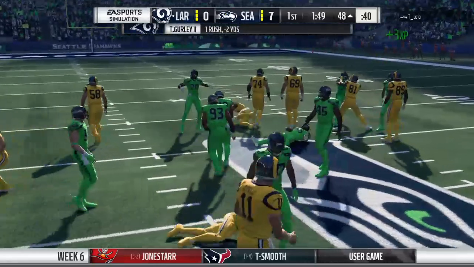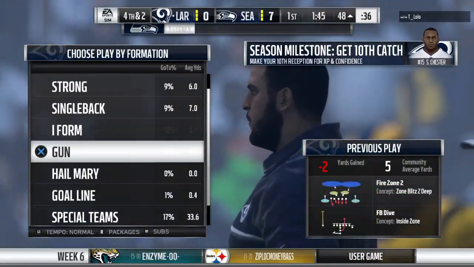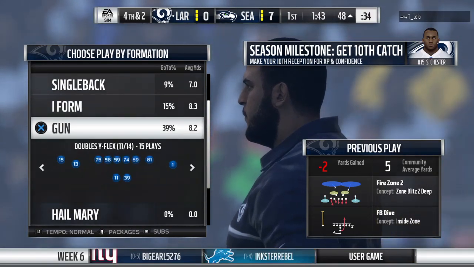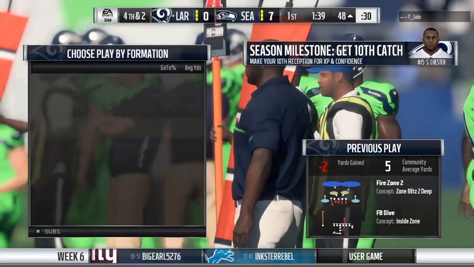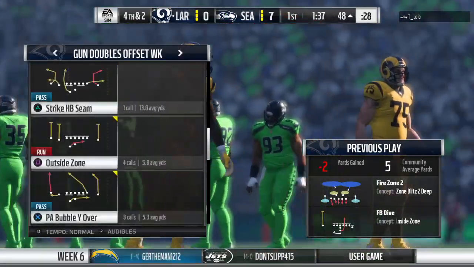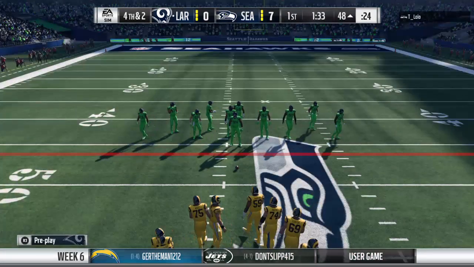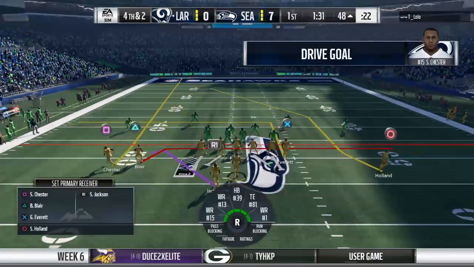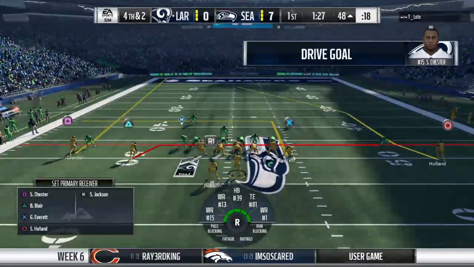First carry here for Todd Gurley. And not only will he not get the few inches he needs, he's going to go backwards. We've seen this offense go for it on 4th down already on this drive. I wonder if they'll go for it again. They certainly wouldn't rule it out with these guys. Again, the offense will stay out there. They've converted once on this drive. What can they do here on 4th down?